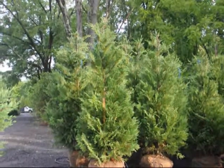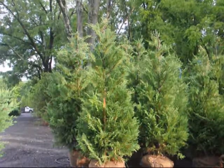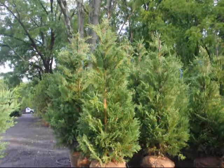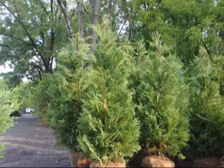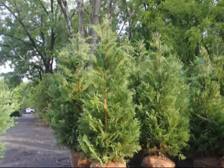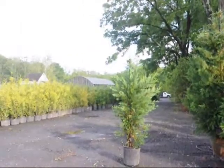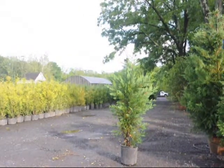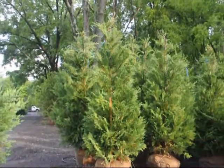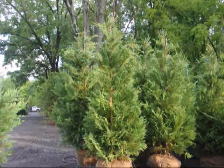And because of that, this ball is much bigger and it's a lot more work to install. This tree takes at least 2 men to install, and when we do a lot of them, we use our machine, our MT52 or MT55, to deliver and put it on your lawn and place it in a hole. Whereas this little potted plant can be done with a shovel and 1 person. So there is your difference between a 5 to 6 and a 3 to 4 foot Leyland Cypress.